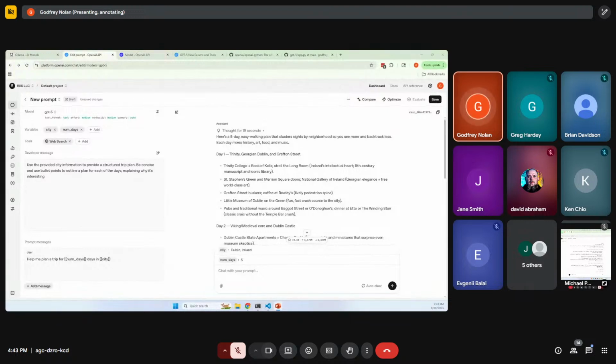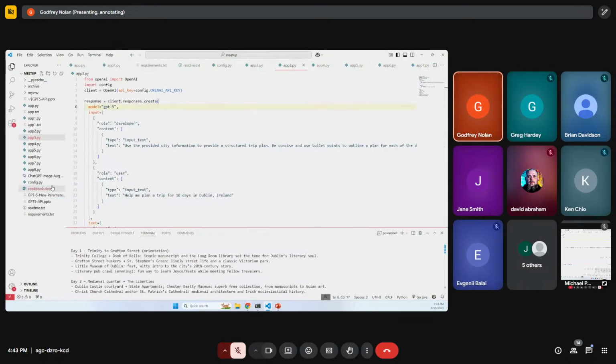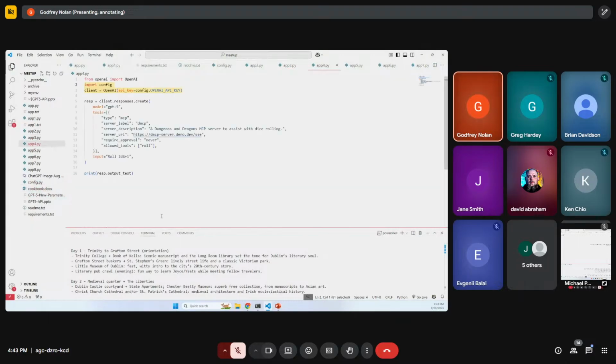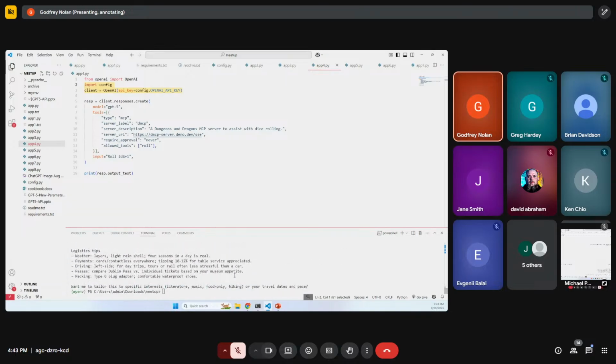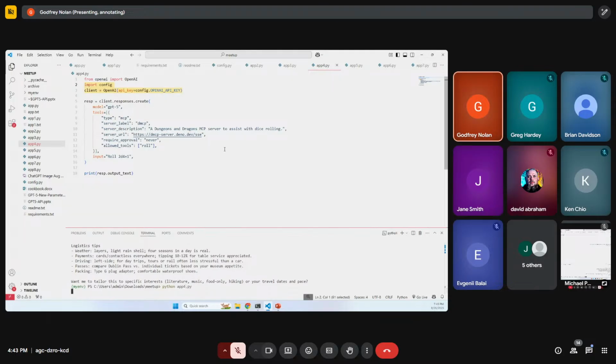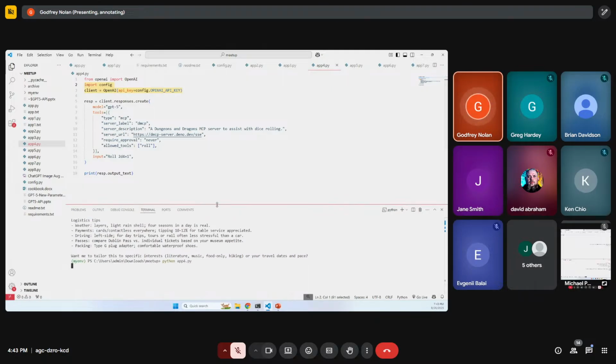Again, these are up on the website on GitHub. Let's run this real quick. Hopefully I don't have any issues with my phone not being able to connect to this. No, it worked. Okay, great.